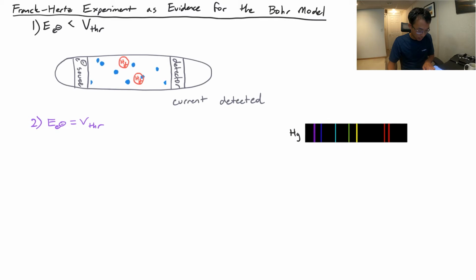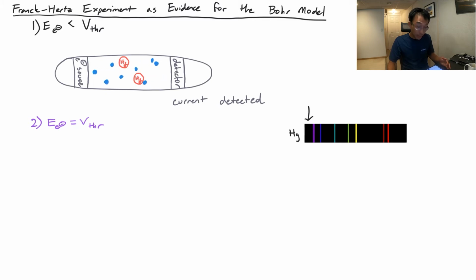And the other thing that you can see is that if you look at the emission coming out of the tube, if you just looked at the tube for any light coming out, you wouldn't see anything. So that would indicate, I'm going to put the line right there, right? You're not seeing any color at all. There's no emission at all. It's just dark. Right?